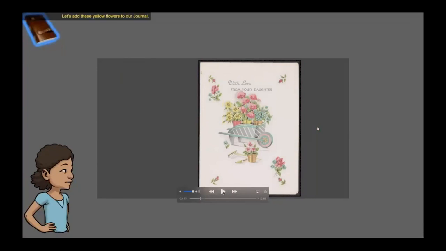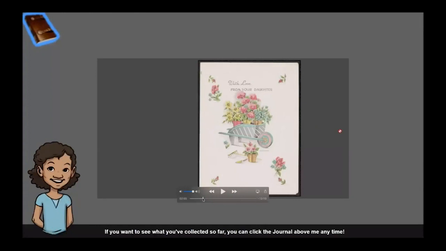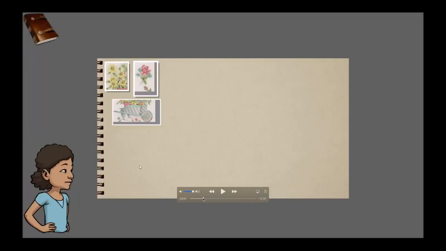Just the way that a historian works, they're going through an archive or a database, collecting pieces of evidence. As we go through this process, not just in this episode but in our other episodes as well, the student collects evidence to keep in the researcher journal to help them make decisions as they progress through unveiling that information about the card. Why would someone send this card? So we introduce other terms like what a wheelbarrow is, a rake, and we begin introducing some of those other elements. And this is what it looks like inside the researcher journal as they begin collecting these visual clues that they'll be utilizing later on as part of their analysis process.